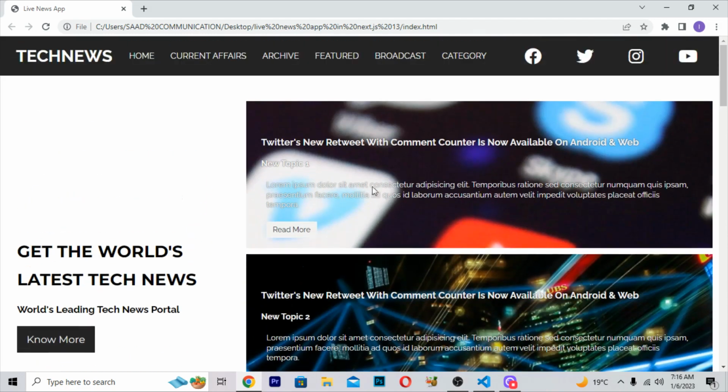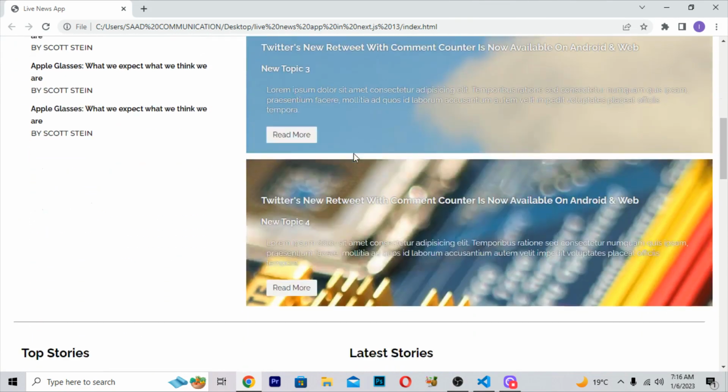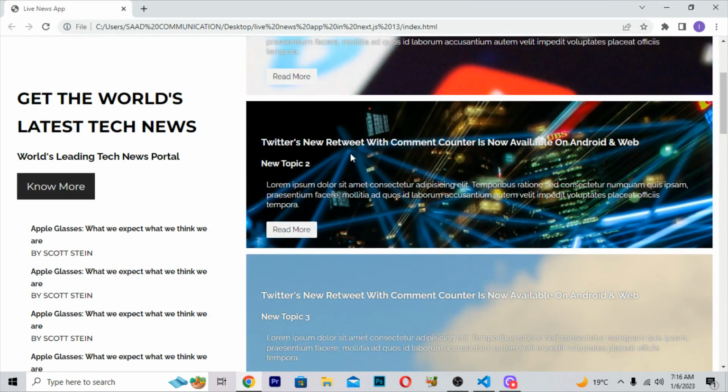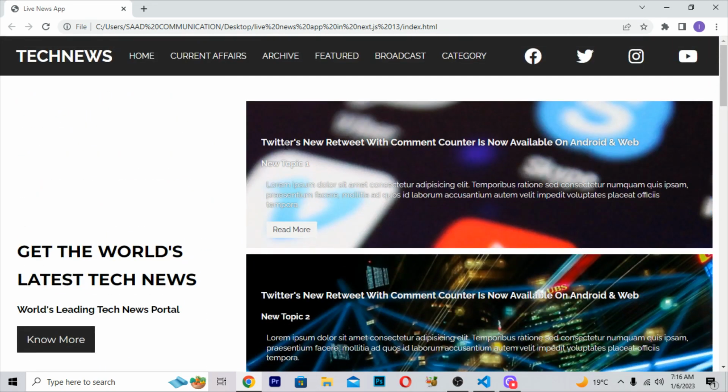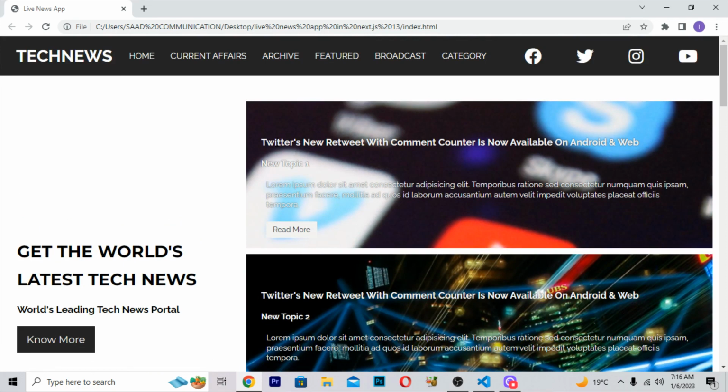Then at the top, again at the right, we are getting all these news portals. I've put 4 portals here. You can put 6 to 7 or 9 to 10 portals, or even more than that if you want. In every portal you can see we are getting a different image with a different text and the same paragraph. You can do that, but I've put the same text because I don't want to waste my time.